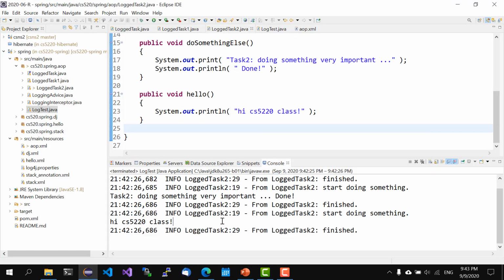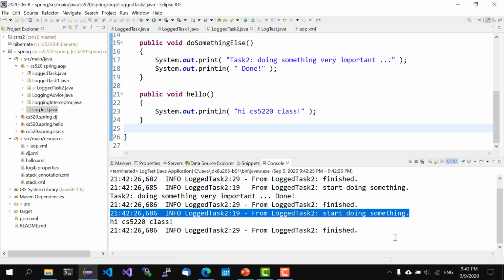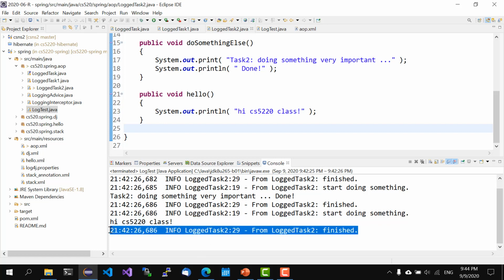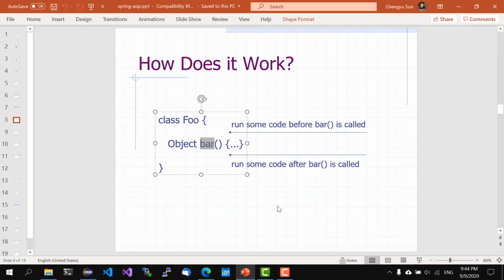So if you think about it, this is basically what we had here, right? So this is a method call, this is a method call, and before the method call, we print out some logging message, and after the method call, we print out some logging message. So the restriction here is, of course, we cannot change the class itself by editing the method. So how do we do this? It turns out that we already learned not one, but two ways to do this from our lower division programming classes.